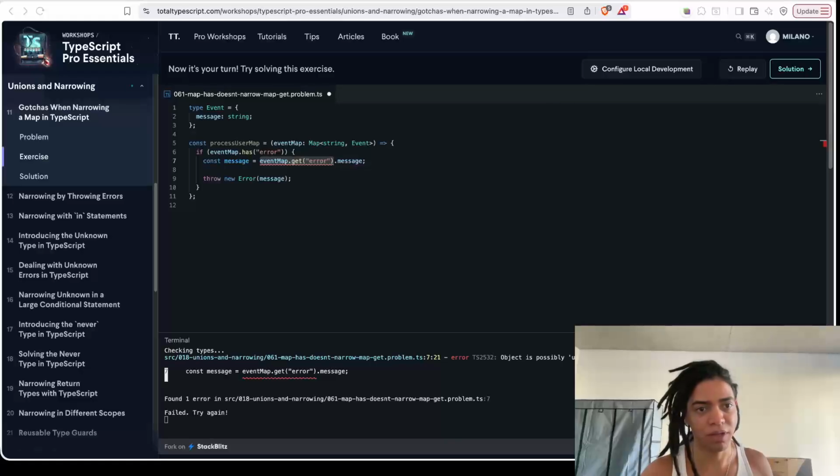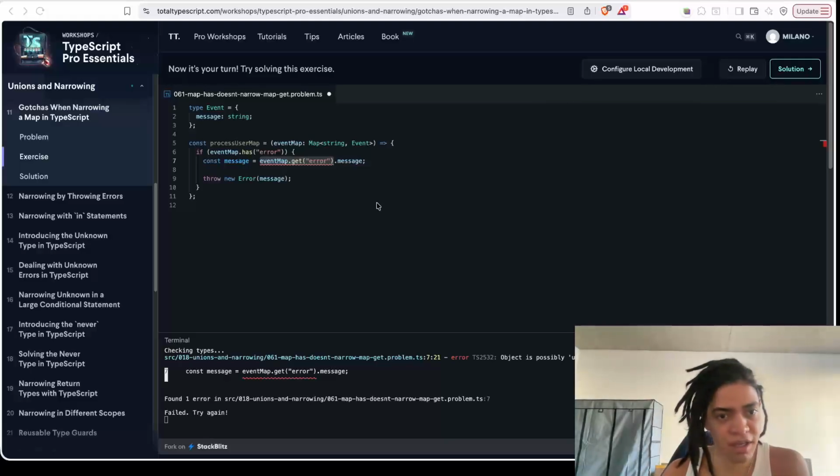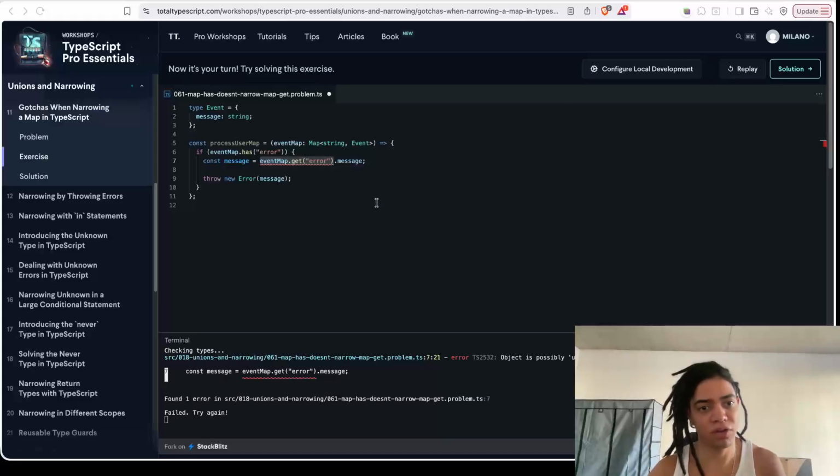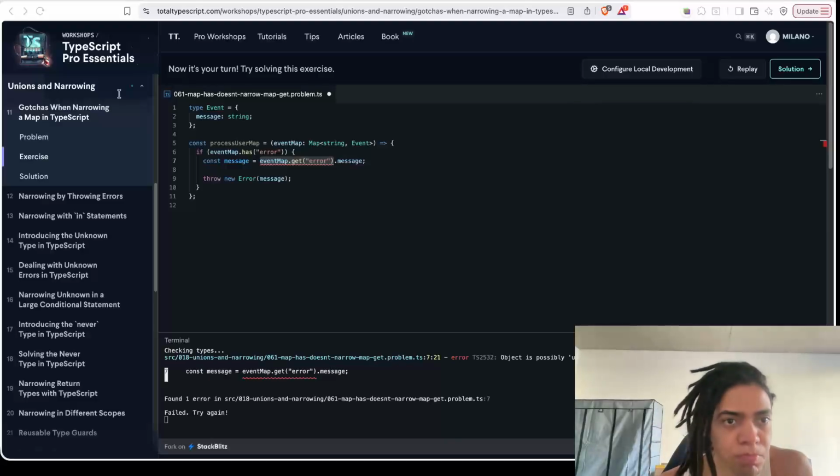So by looking at the quick fix error here to understand what I can do, it says move to a file or to a new file, and that's not what I want, by the way. You can say extract the constant in enclosing scope into an inner function, or extract function into module scope. So no, that's not actually what I want. All right, but what it says is that object is possibly undefined.